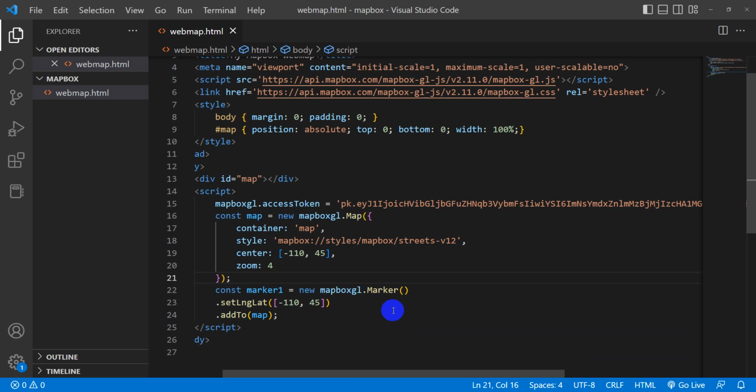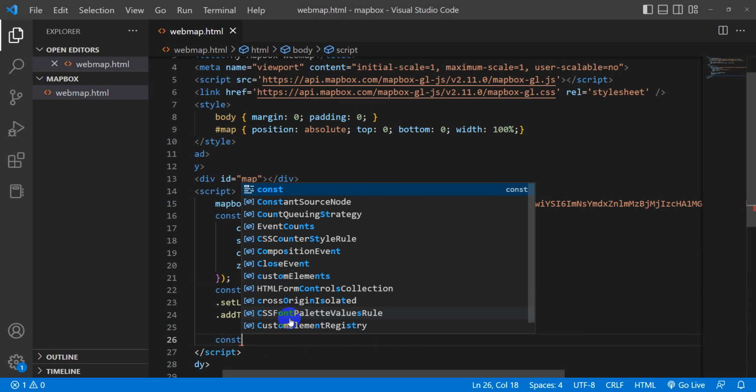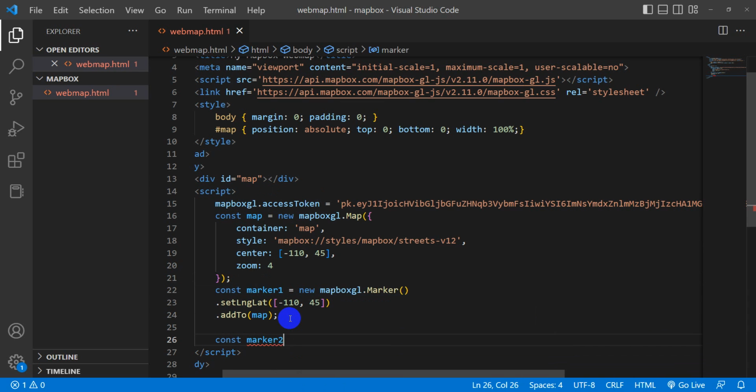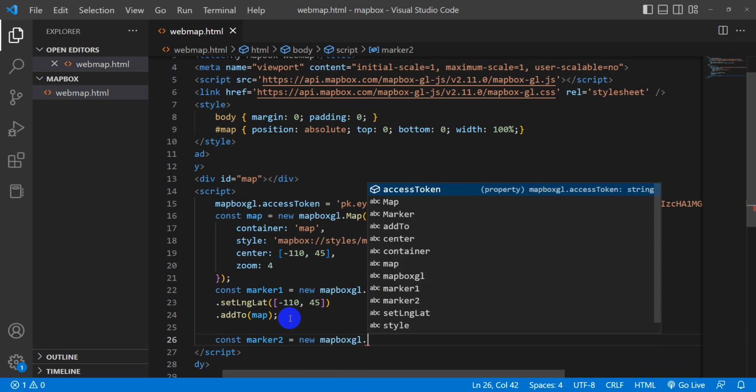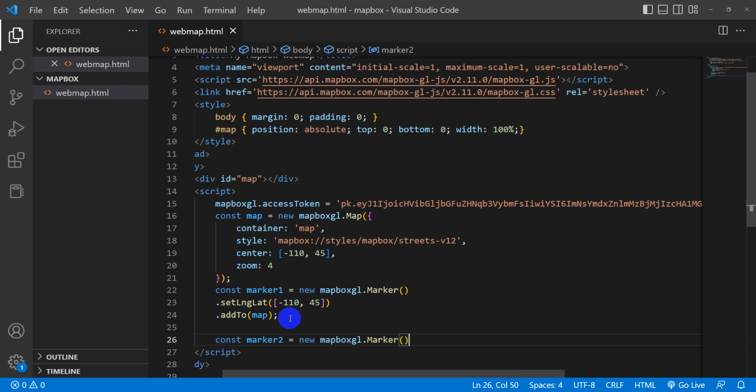Okay, let's go back in, and we can easily add another marker. So let's call this marker2 equals new mapboxgl.Marker. And let's add one in a different location. So let's set our longitude and latitude, and let's move it to negative 112, and let's move it down a little, so 42.